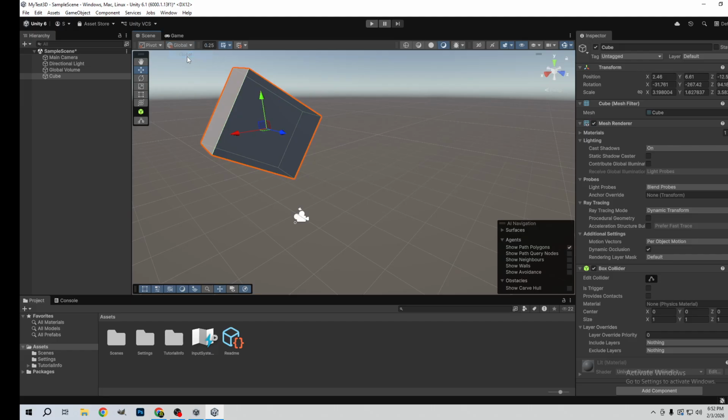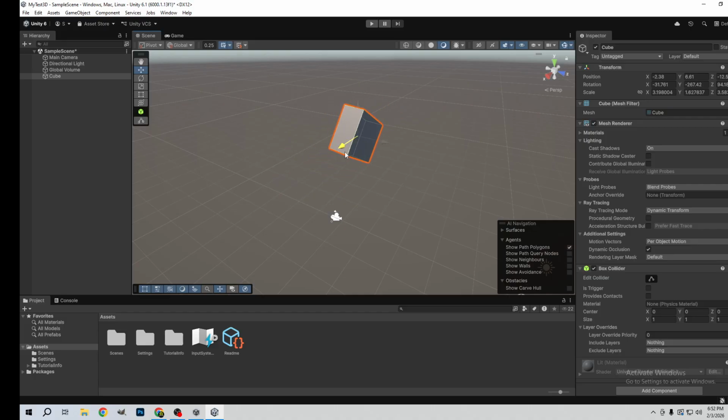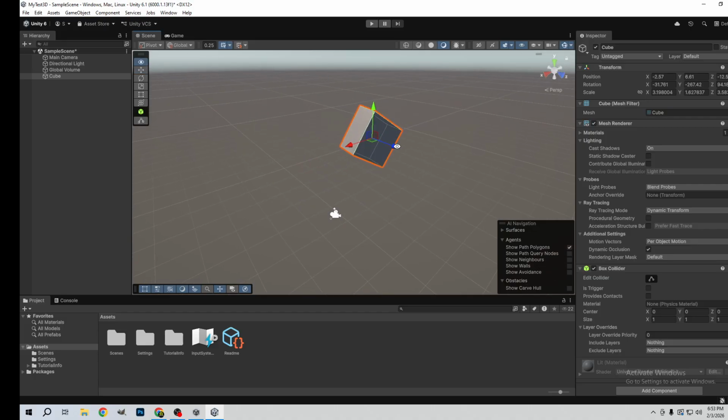So global is like everything, right? Local is the object you have selected, okay? And you can use both, which makes it super easy, right? Sometimes you want to angle something a certain way, but then you want to go to global and just have it that same way and use it over, right? Okay, so that's like very high level basics of what's in the scene view, right?